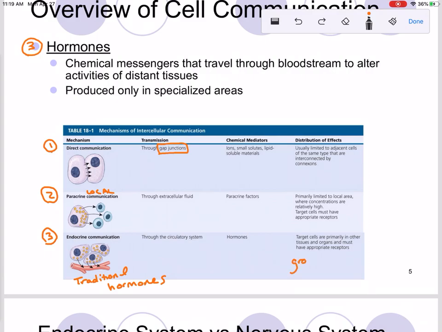And let's work our way backwards. Let's start with the traditional hormones. These are what you think of. Most hormones are traditional hormones. I gave you the example of growth hormone. This is an easy way for us to visualize how cells communicate in a traditional hormone kind of way. We have the glands, and the glands release their hormones into the bloodstream. And then that bloodstream carries the hormones all throughout the body. So in a traditional hormone, these hormones can travel long distances.